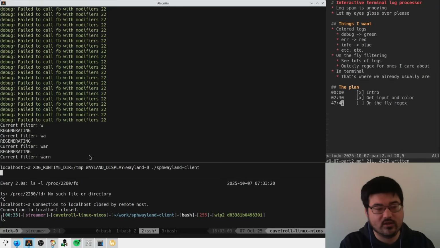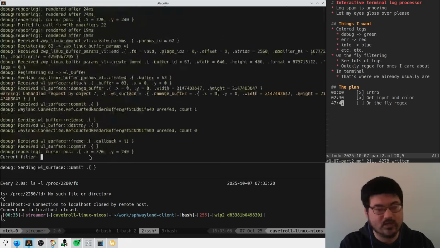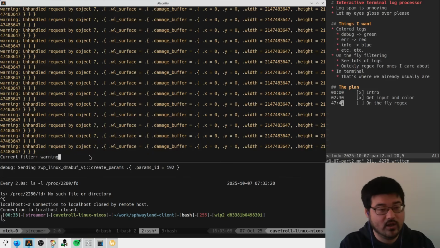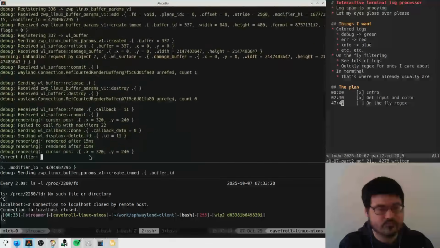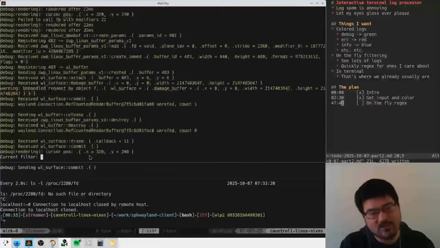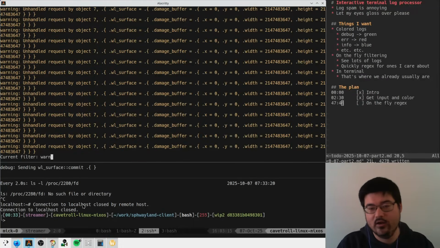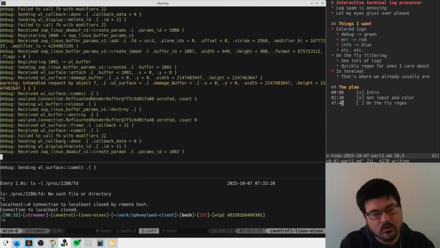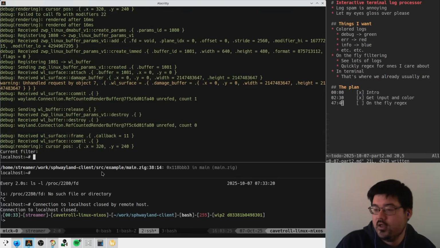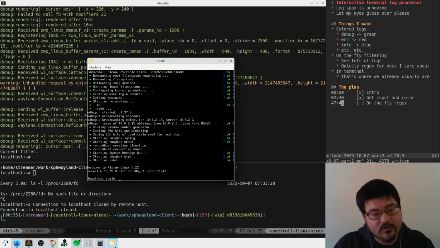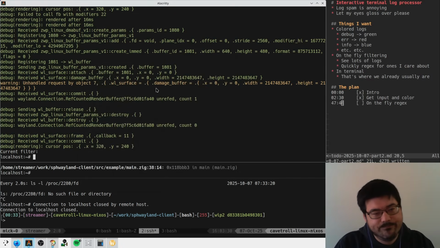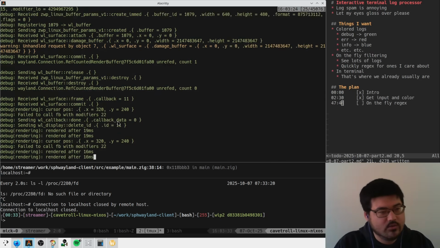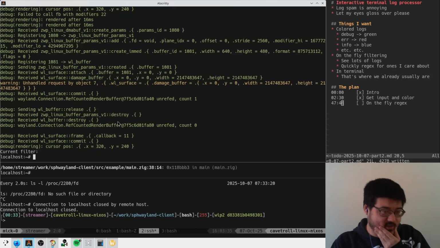Right? So now we can turn on Swayland client. We see warnings in here. Error. Warning. The real problem is that we're spamming so aggressively, but that's fine. Yeah, that's a lot better than nothing. That's a lot better than nothing. Yeah, cool. There's probably some slight improvements we made there.